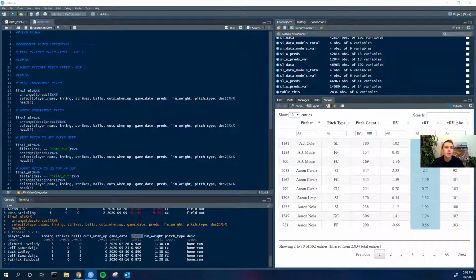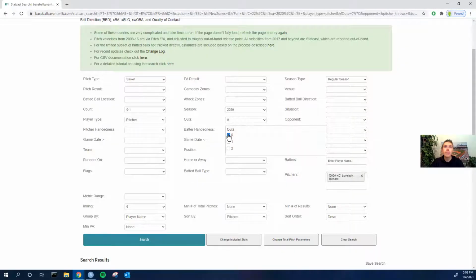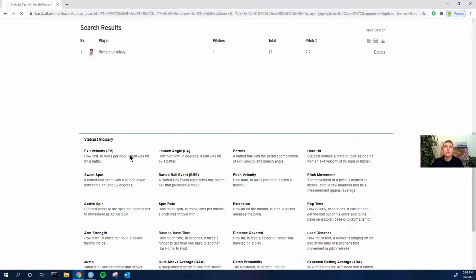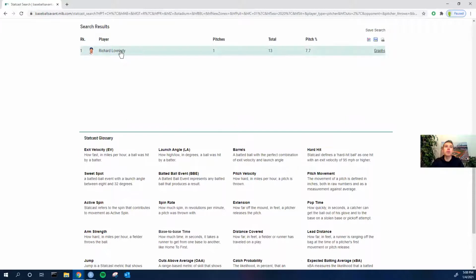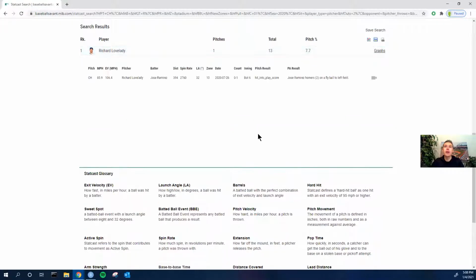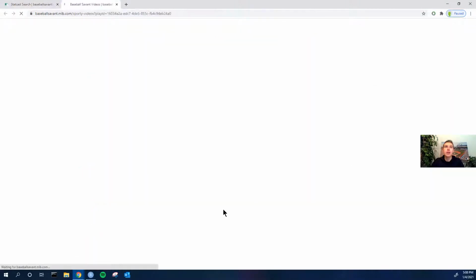Forgot the outs. 2 outs. And a changeup, which is interesting. I am expecting a hanging changeup right down the middle that was hit very hard. So we will see if that is what happened. Jose Ramirez. Damn. Don't want to miss one to this guy.